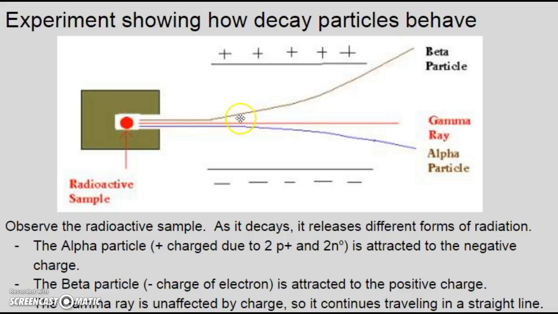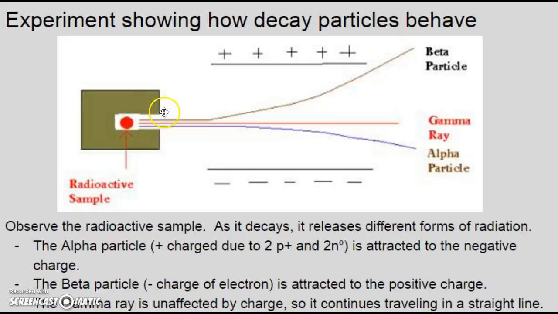If you're kind of wondering, how do you know this? How does radiation? Well, it's got behaviors, right? How do they behave? They do things. They do things predictably. The alpha particle has a positive charge due to having 2 protons and 2 neutrons, right? The neutrons have nil effect, but the protons give it a net positive charge. So when these are shot out, the alpha particle is going to be attracted to the negative side of this particular charged chamber. The protons will be attracted.